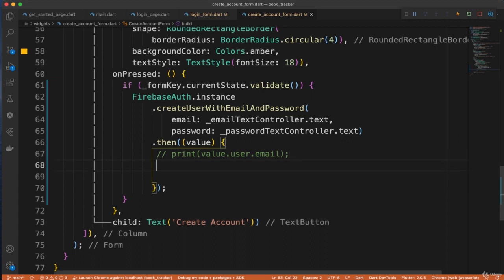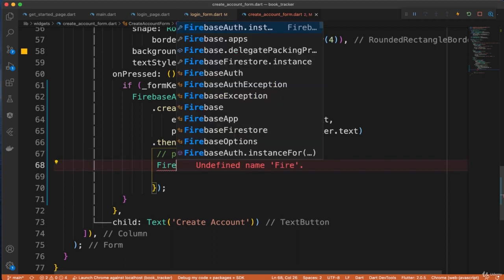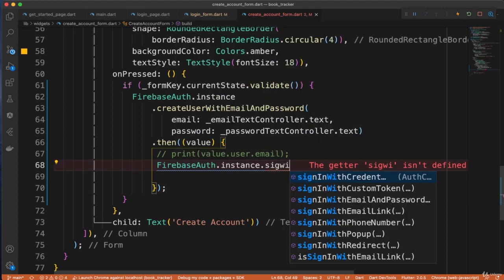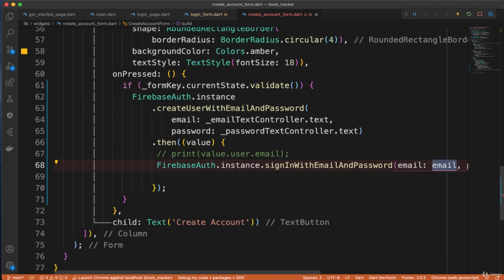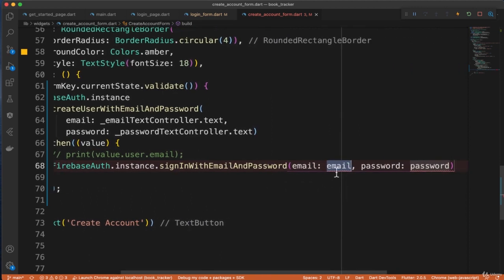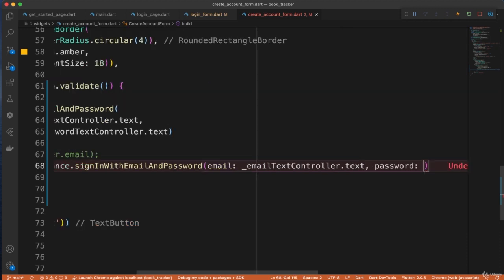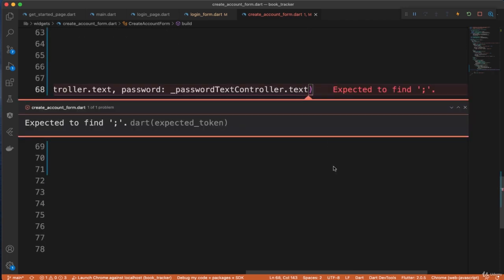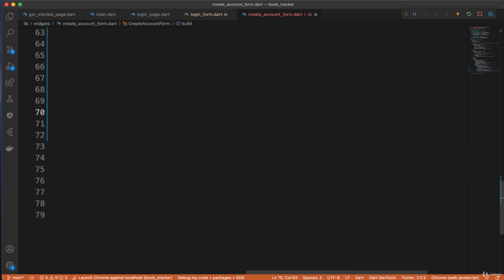That means we need to come here and do the same thing we did before, which is Firebase again, instantiate Firebase instance. So .signInWithEmailAndPassword. Let's find that. Okay, it makes sense. So in this case, I'm going to go ahead and pass again that email. So I'm going to say email.text, right? And the password is going to be the same thing. So same thing we did before, that text like that. Let's put a semicolon like this.